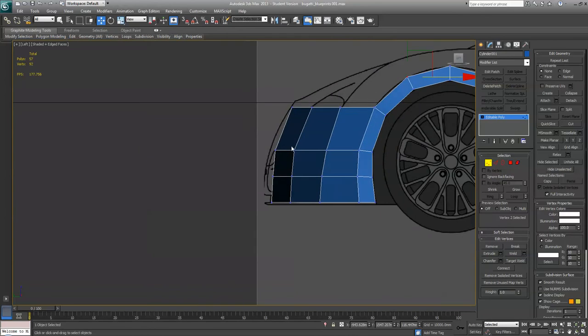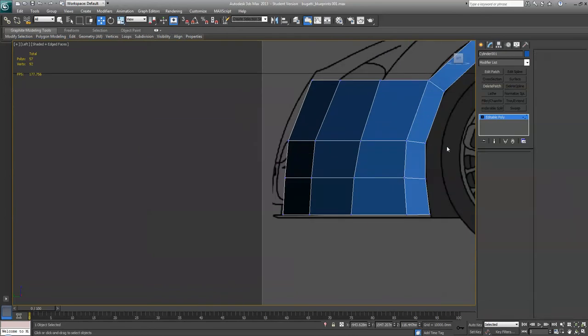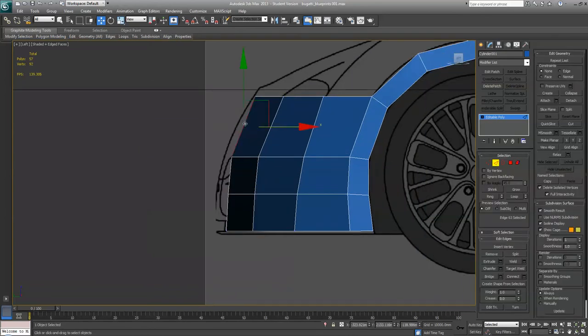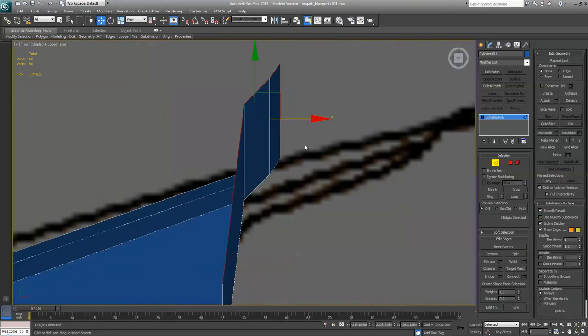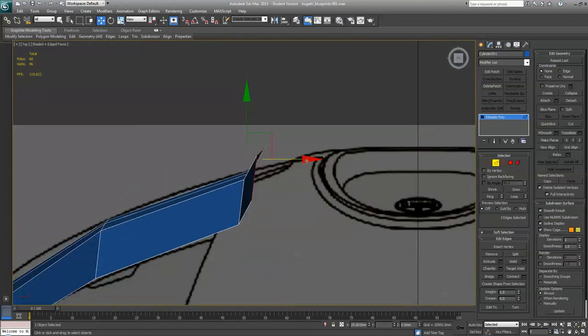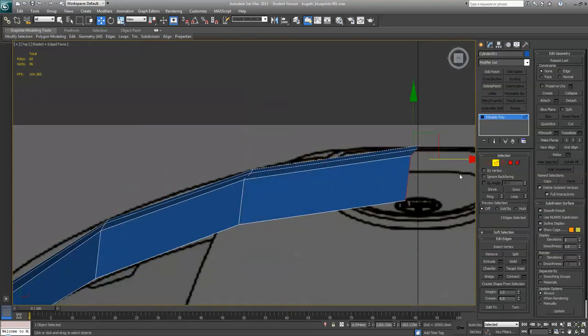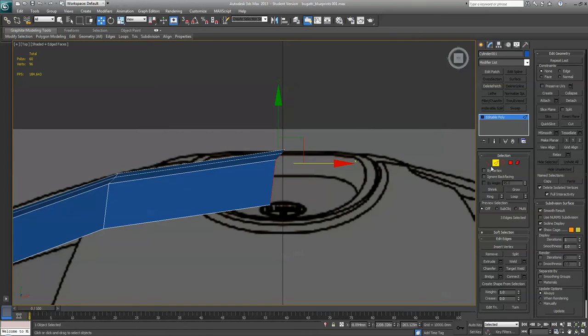Alright, so let's add one more set of edges here by selecting these three and shift dragging them here. Go to the top view and move them right here.